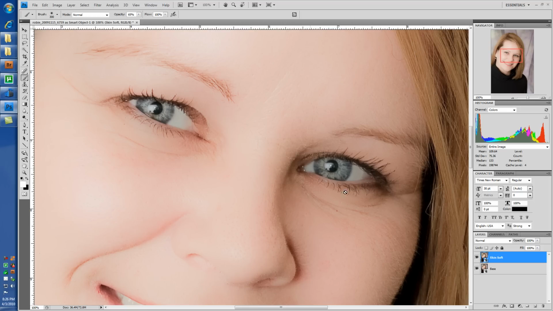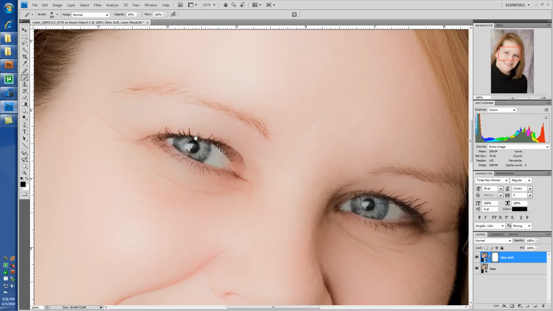The next thing I want to do is I want to put a layer mask on that layer by clicking the New Layer Mask button. And here's where the editing actually begins. I'm going to go ahead and grab my brush tool, and I'm going to make sure I'm using a big, soft, fluffy brush, and I'm going to set my opacity for the brush tool down to about 25 or 30%, so I have a very nice, soft, fluffy, low opacity brush.